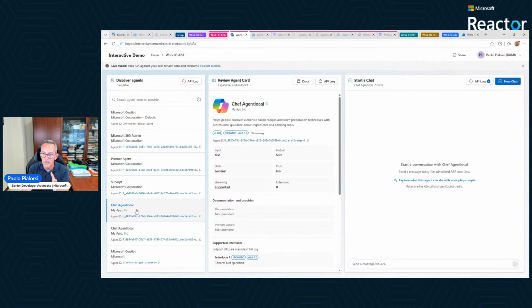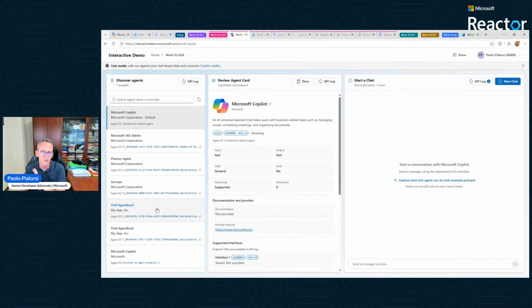So when I use WorkIQ over A2A, I can choose if I want to use the generic Copilot agent, which will span across all of the knowledge I have in my organization, or if I want to target a specific agent like a declarative agent or any other agent that I created in my environment, and which might have a specific focus on a specific set of knowledge bases. And that's important information for you, I think.